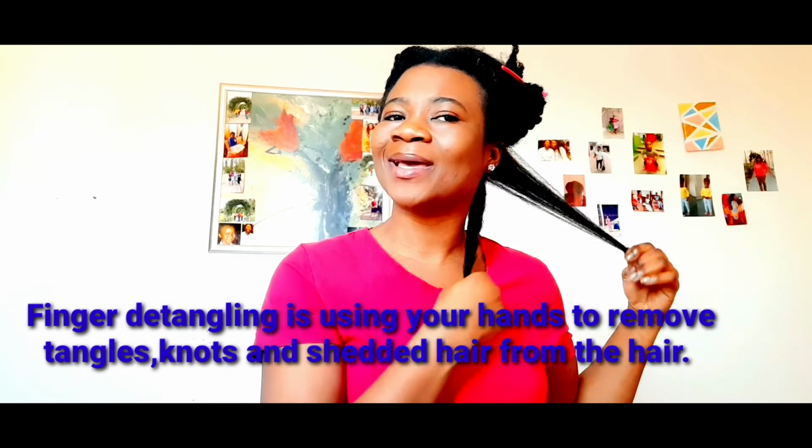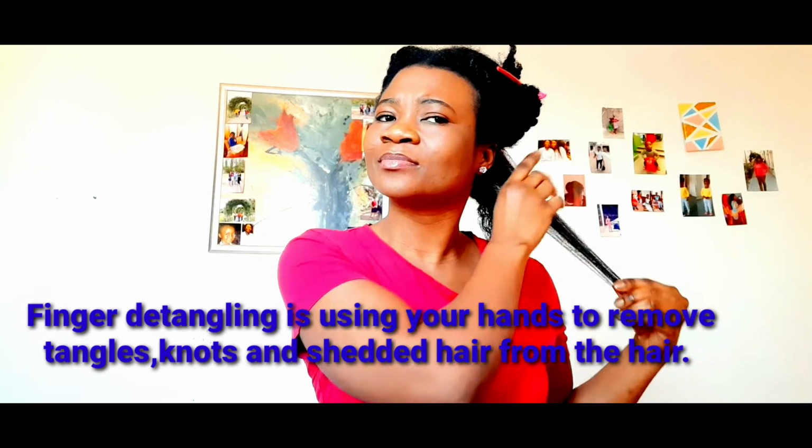So you see, my hair is not that hard to detangle or something. So yeah. Guys, you can see there's a knot here, so I'm going to be gentle enough to remove that. So that is what detangle does, you see. So I'm trying to pull it here, but it seems very hard. So I don't want to pull it. If I force it, it's going to pull my hair.